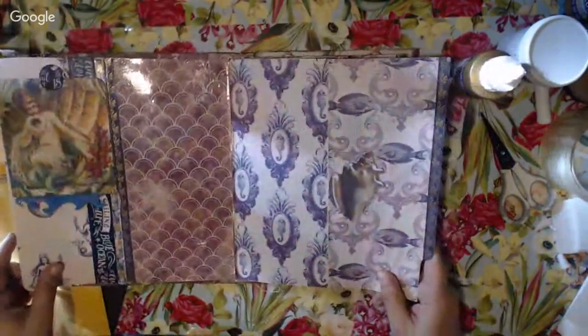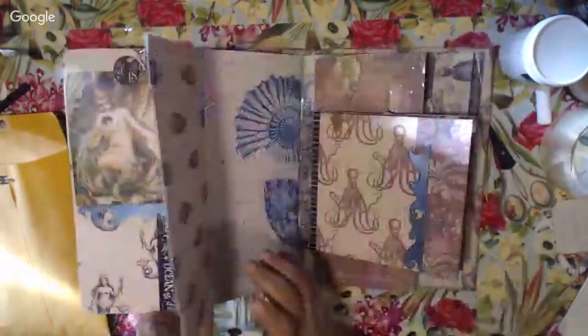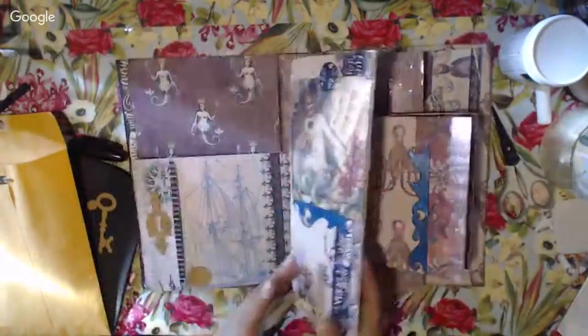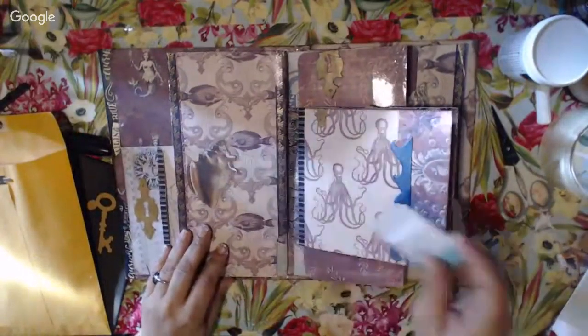So they spread out really, really wide. I don't know if you guys can see that all the way through. They spread out really wide. This is a whole manila folder. I just sized it to the size that I needed. And we have little tuck spots and stuff like that.